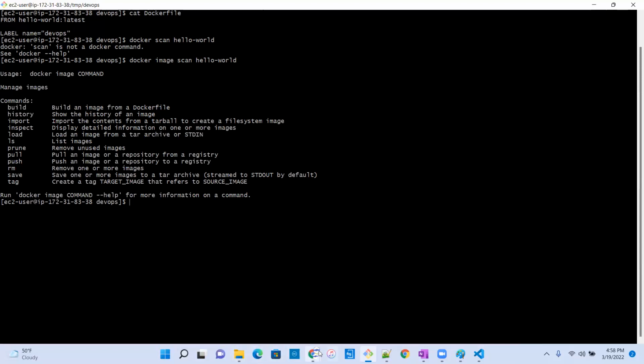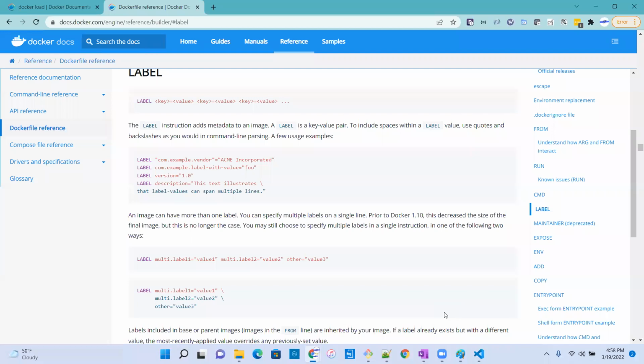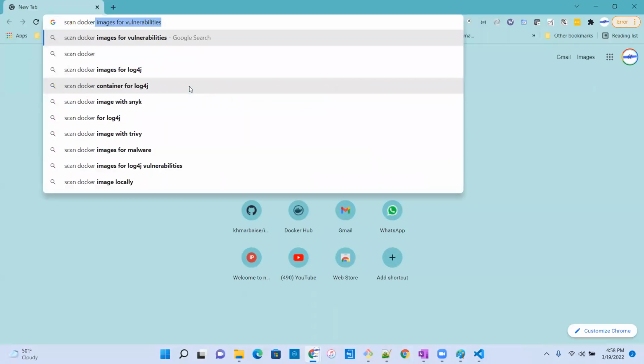There is a Docker scan command. Give me a second. The command might be different, but there is a scan command.